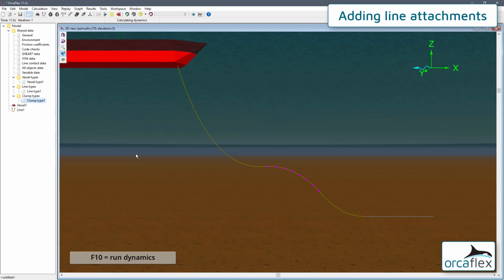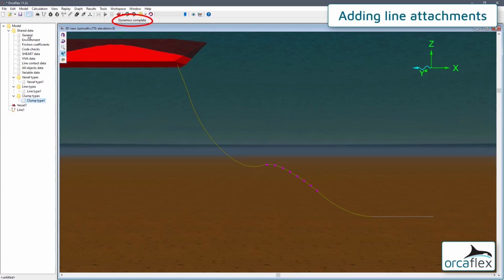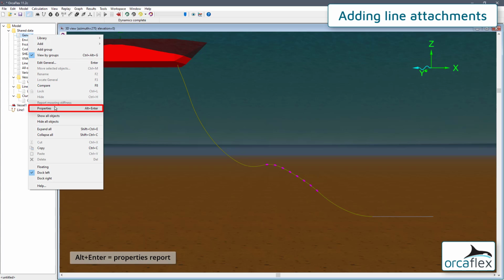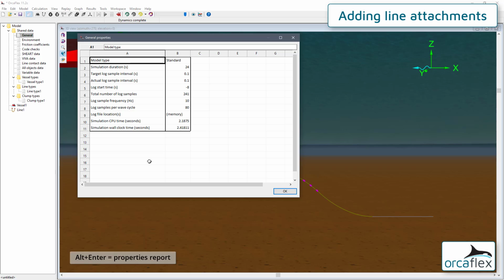When we rerun Dynamics again, first of all we can see it was significantly quicker. The General Properties report tells us the simulation took just over 2 seconds. It was around 13 seconds previously.